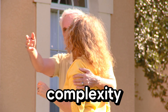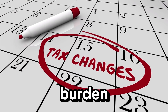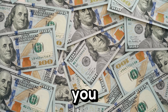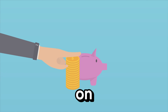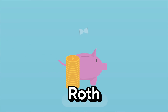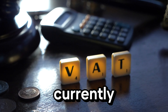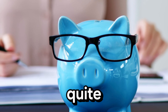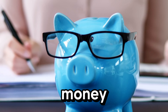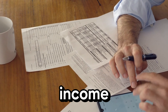If you're comfortable with a bit more complexity, consider a partial Roth conversion. By converting a portion of your traditional IRA to a Roth IRA each year, you can spread out the tax burden and potentially lower your overall tax rate. For example, converting $10,000 per year means you pay taxes on that amount now, but once it's in the Roth IRA it grows tax-free and can be withdrawn tax-free in retirement. This is particularly advantageous if you're currently in a lower tax bracket than you expect to be in the future. A little planning now can save you a lot of money later.